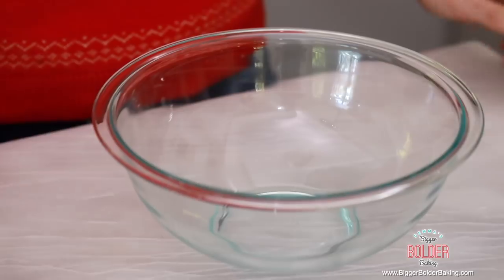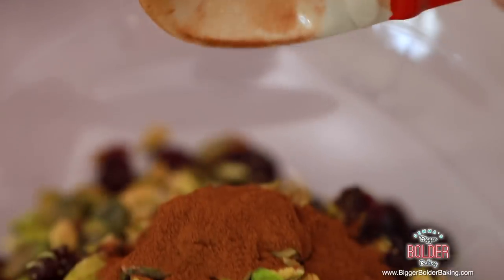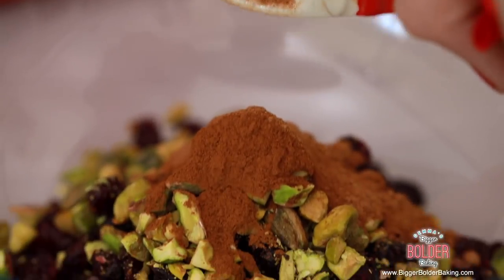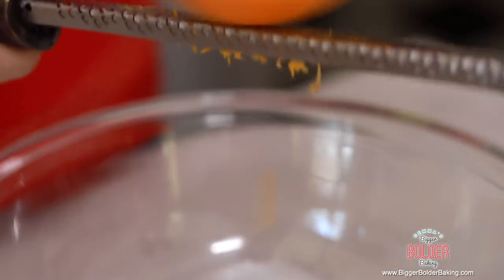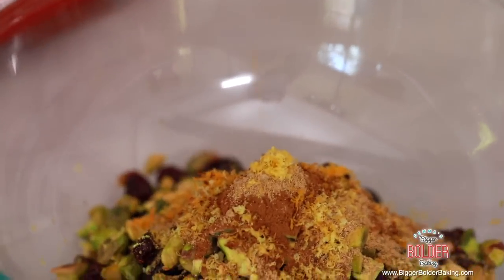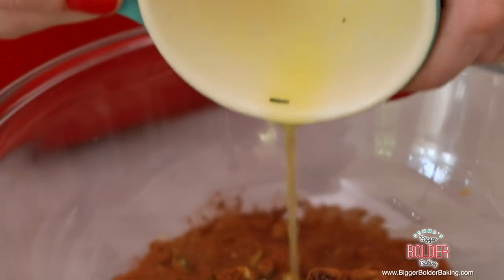It is really easy and we're going to start out in a large bowl. So into my bowl I'm going to add in raisins, cranberries, and chopped pistachios, some cinnamon, nutmeg, and ginger. Now this is the basis for any Christmas pudding — loads of spices, fruit, yummy flavors. So into this I am going to add the zest of one lemon and the zest of an orange. Next we want to give this something to soak up, because we want all of those raisins and fruit to plump up and get nice and big, so we're going to add in some orange juice.